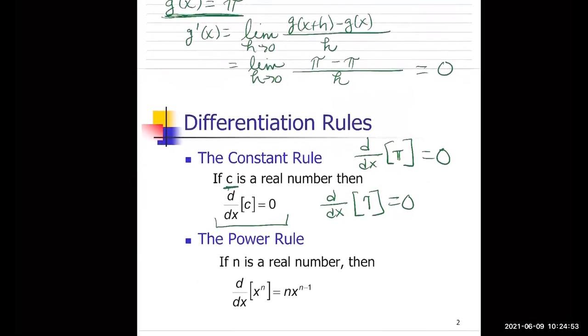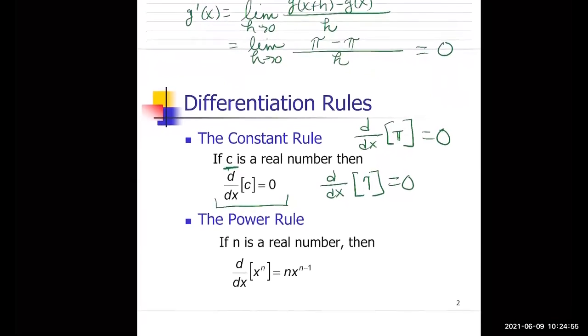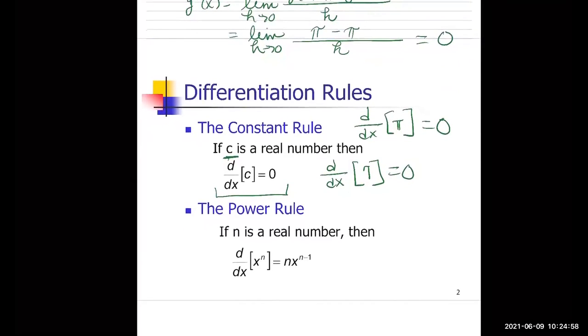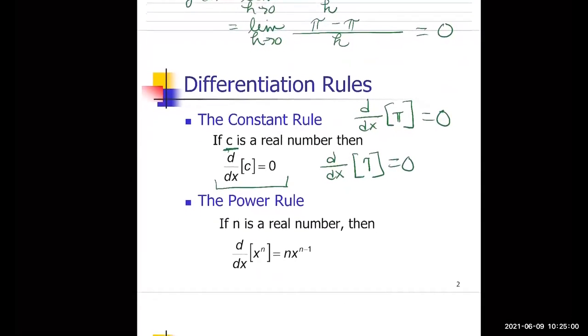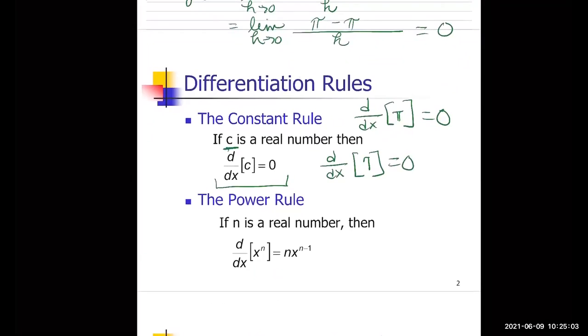Okay, I could go back to the definition of the derivative for every one of these, and I'm not going to do it for all of them. I can show you particular examples for the power rule where I have like an x to the first and an x squared. After that, we have to use the binomial theorem and it gets really messy to go back and use the definition of the derivative, but that's where it comes from. But the power rule says that if I take the derivative of x to some power, notice that n was the exponent. So do you see, like if I had an x to the third, that would be a 3.